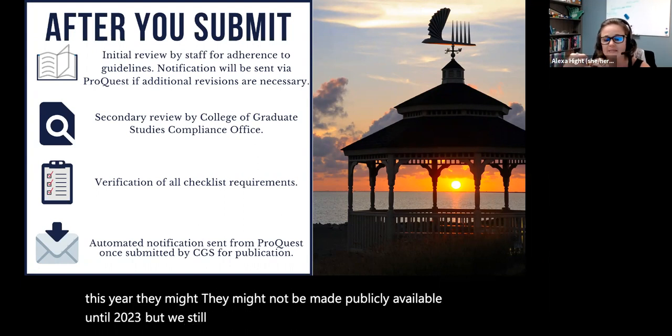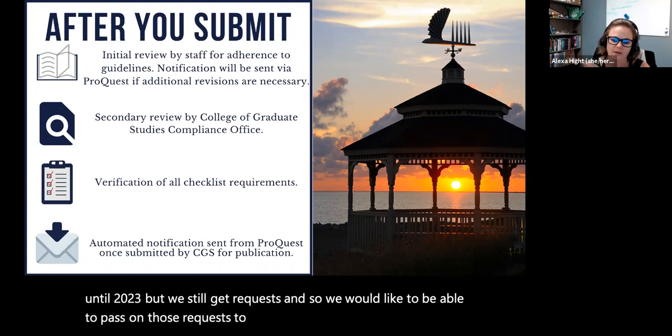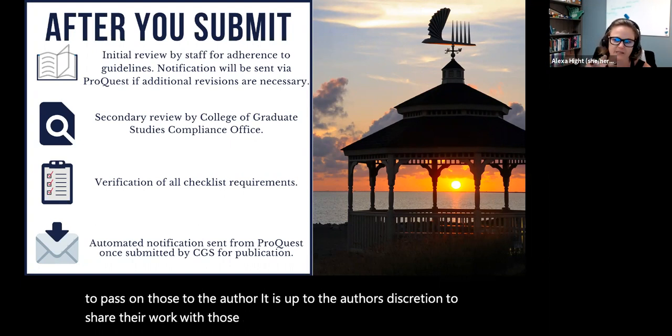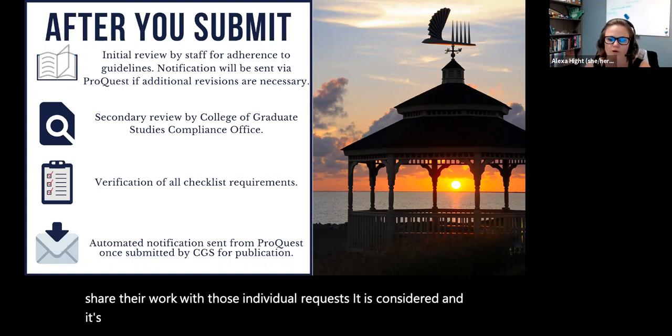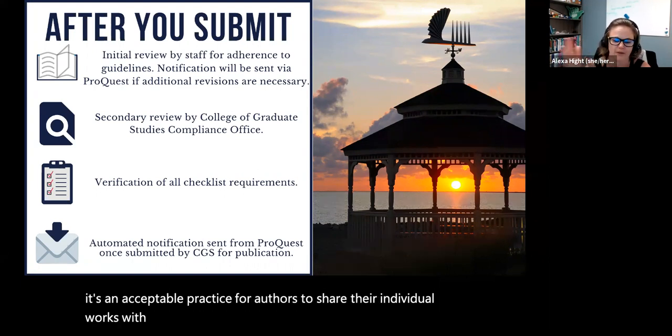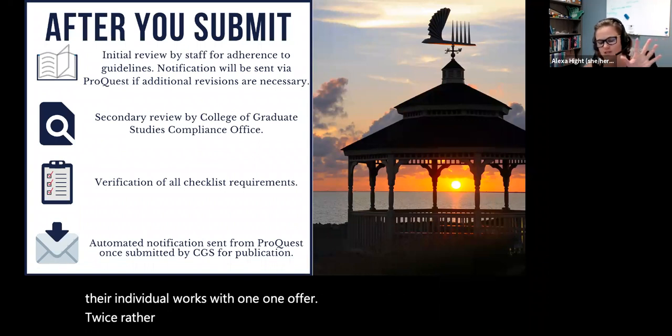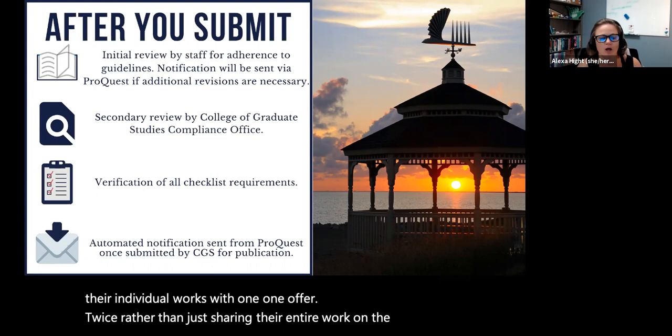And so we would like to be able to pass on those requests to the author. It is up to the author's discretion to share their work with those individual requests. It is considered an acceptable practice for authors to share their individual works with one-off requests rather than just sharing their entire work on the internet, according to publisher policies.